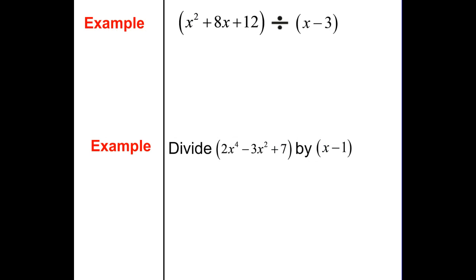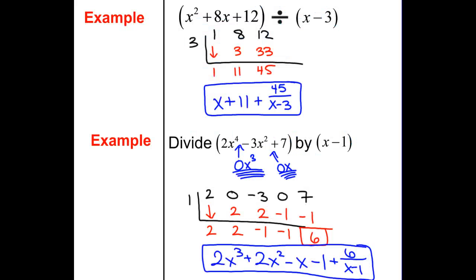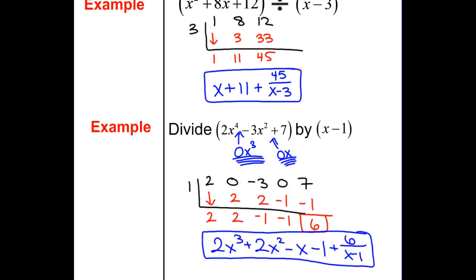All right, these last two problems I want you guys to try on your own, and I'll put up the answers in a second. All right, here are the solutions I got. Make sure on that second one that you guys do not forget that 0x cubed and that 0x. If you guys got different answers, probably that's where you made your mistake. So make sure you check your answer.